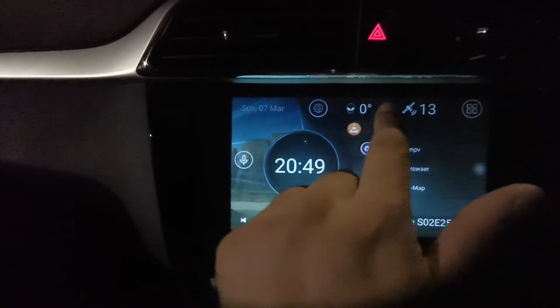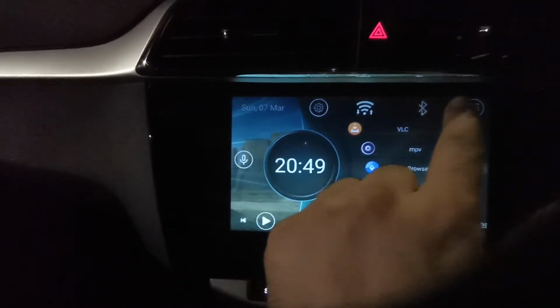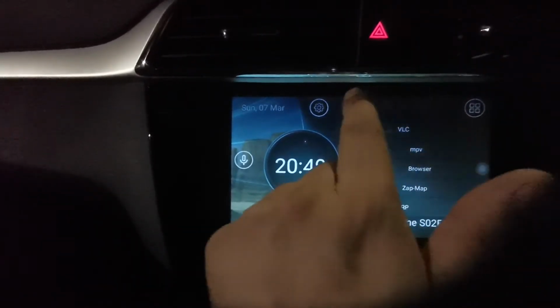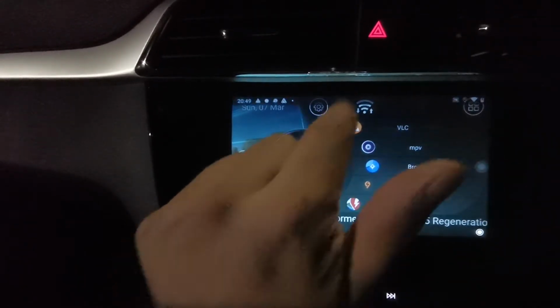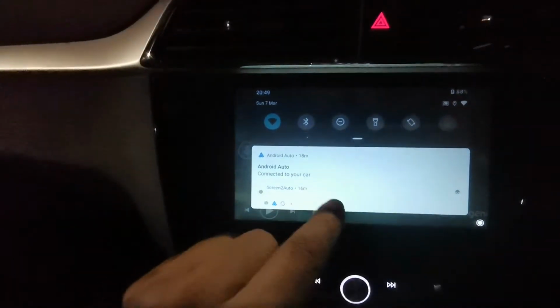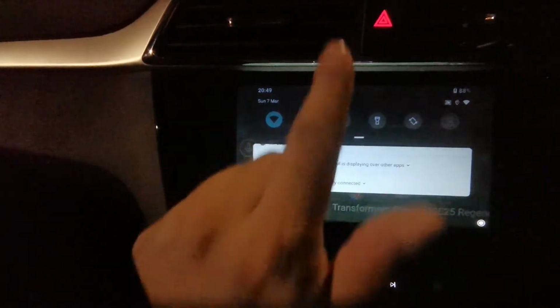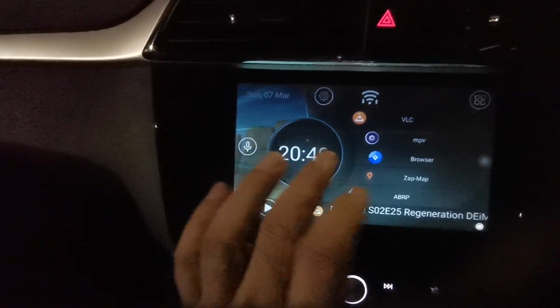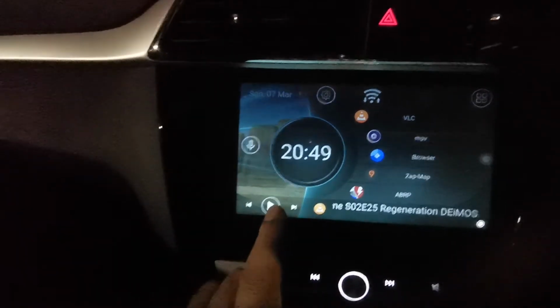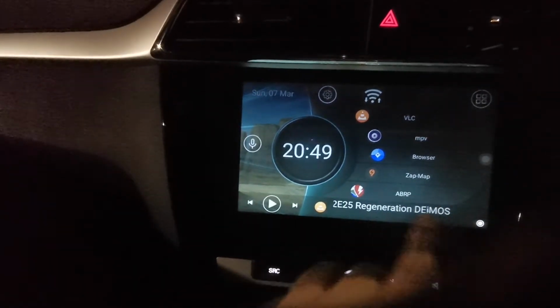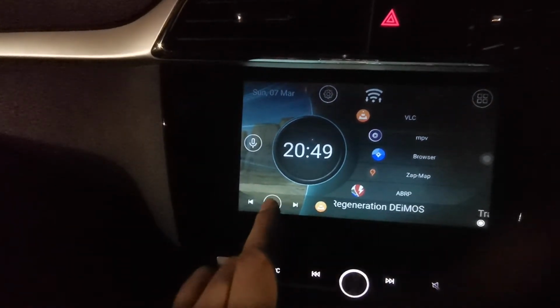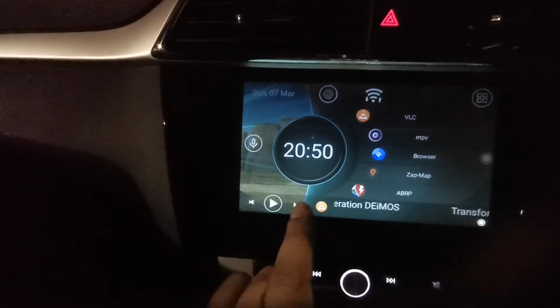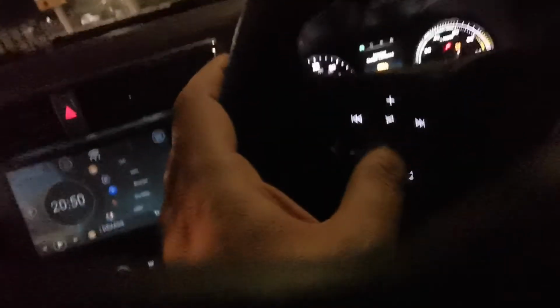If you swipe, you can switch Bluetooth on and off easily from here as well. Obviously you can go into your settings and do it by swiping down, but it's easier to do it from here, I find. So we did the time, and you can display that. If you've got music or a video running here, you can easily control it and switch tracks as well.